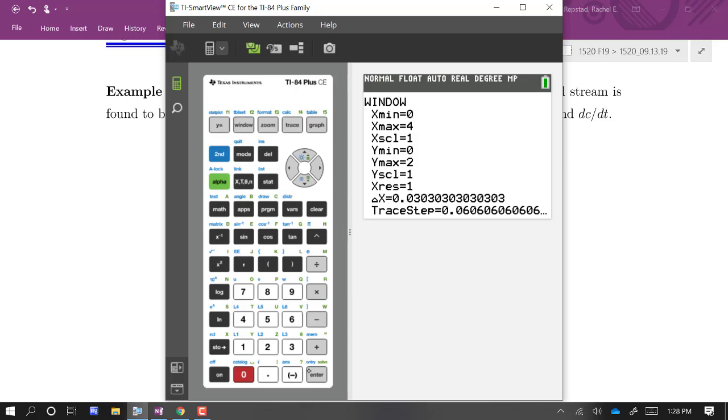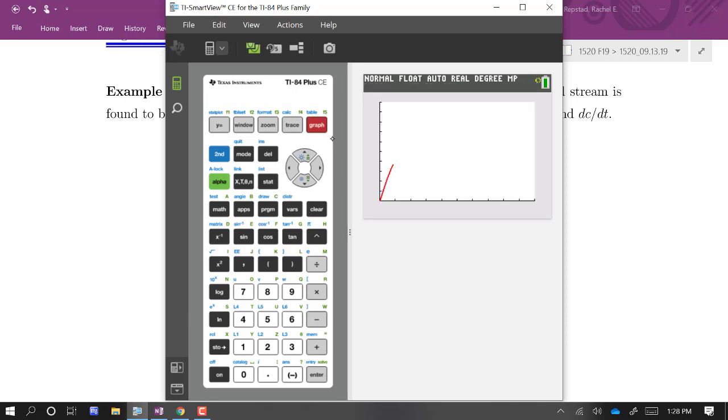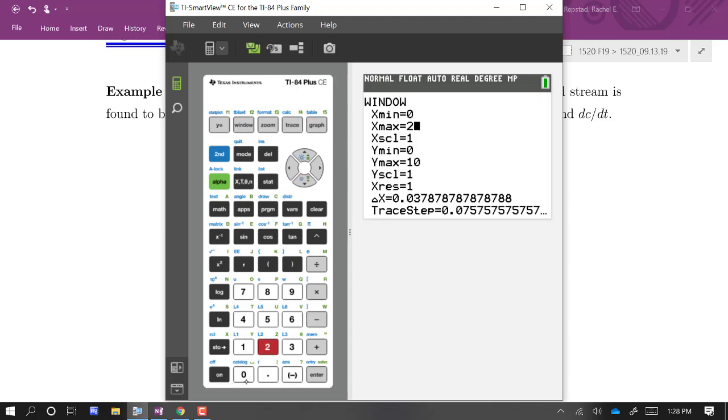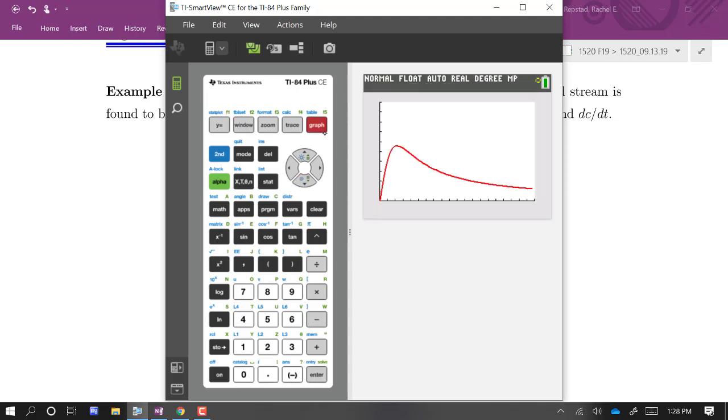And I'll just start it at 0. I don't know, let's say I'll go out like 10 hours or something, and I don't really know. Let's see, at 0, I'll just have y go up to 10 as well. Let's take a look at that. All right, so maybe I'll let x go out to 20. So something like that. So here's the behavior, kind of what we might expect to have happen.